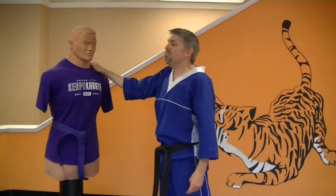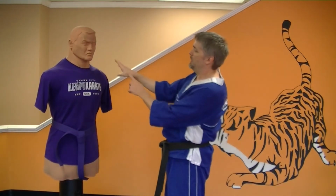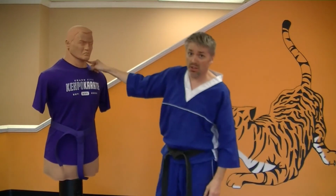Throw that into him. It's not a ridge hand. Ridge hand hits up here. This is going to hit the bone into that target.